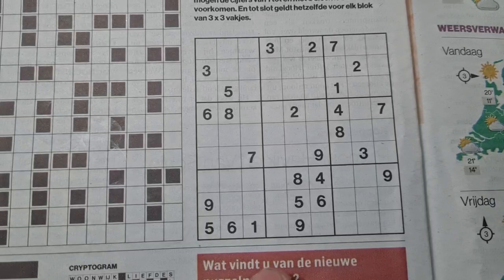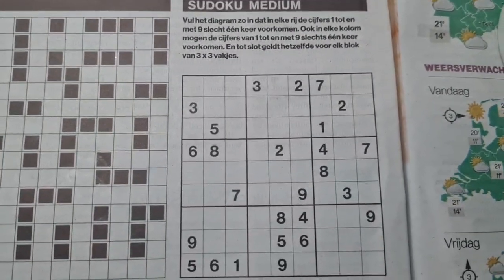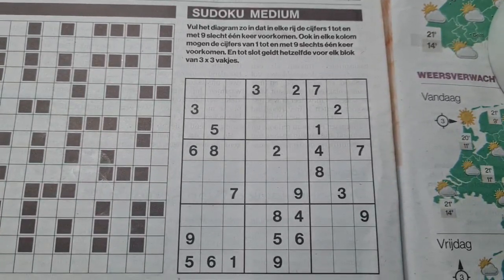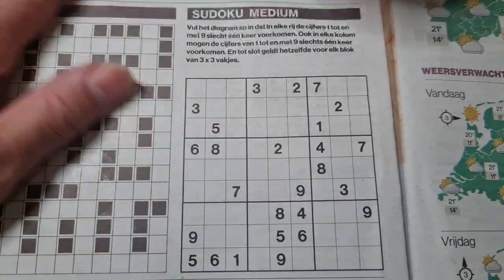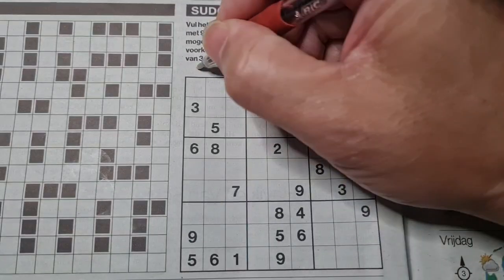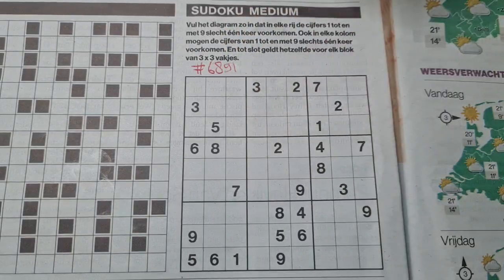Here, regular puzzle, and the first one is the Medium Sudoku. Medium Sudoku number 6891. Before I start, I always count the printed digits. Well, this one I've not counted yet.